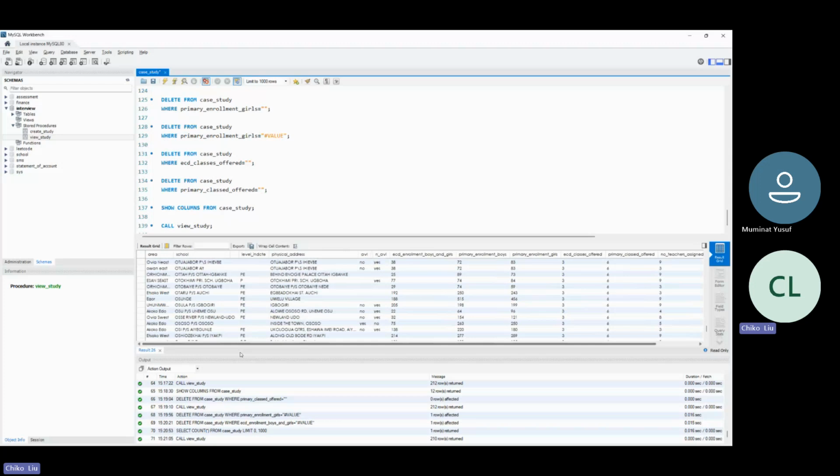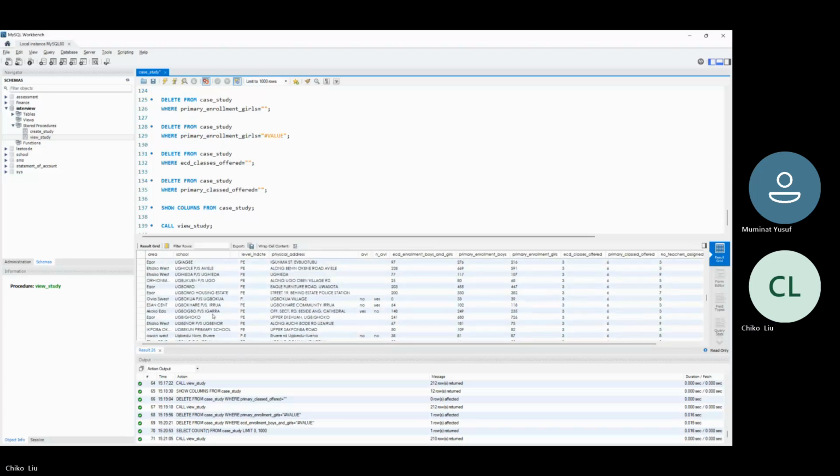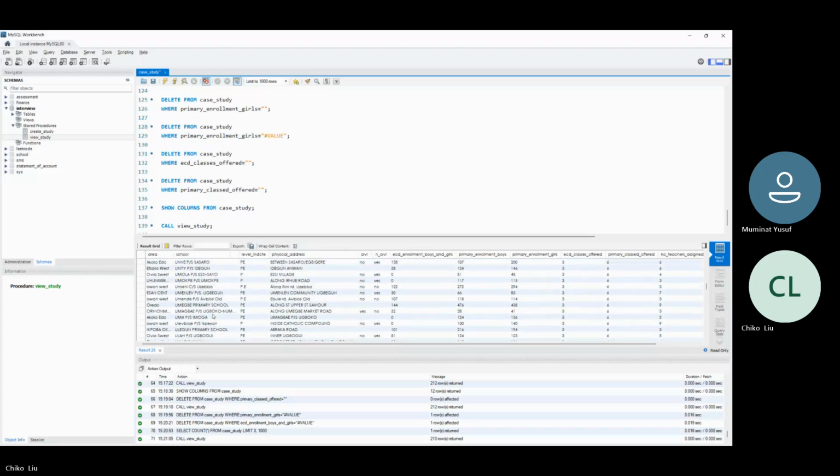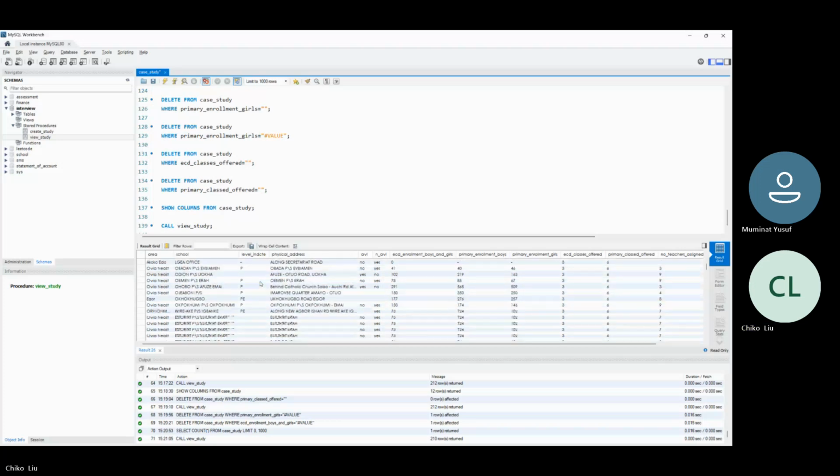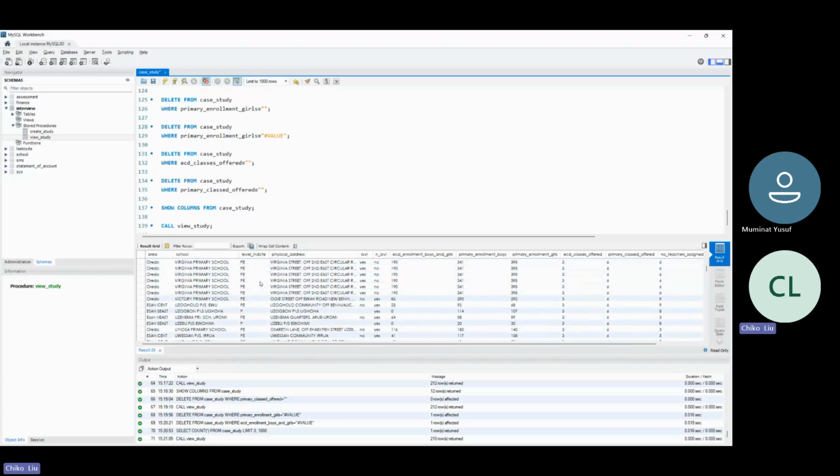But I will check what is the issue again. Everything looks fine. There's one that is looking very funny, something like LGA or something like that. If I'm correct, I'm supposed to see it somewhere.